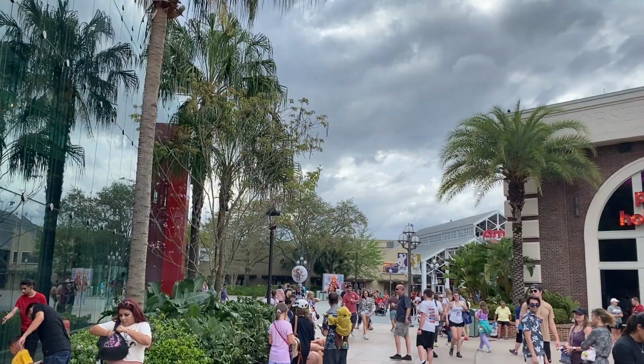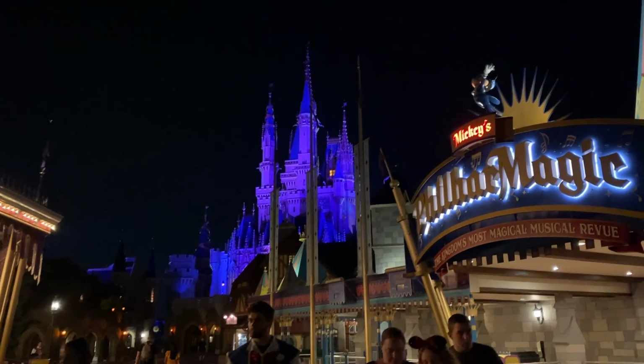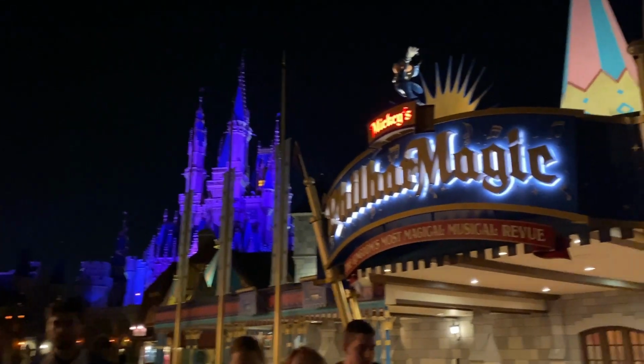The eighth thing that I recommend planning out is breaks. There's a lot of reasons why I recommend taking breaks. The weather is a huge factor. The fact that the parks are open a lot later and that you'll need to recharge throughout your day is a lot of the reason why I recommend taking breaks when at Disney World, especially during the summertime. It is so hot down here in Florida during the summertime. It's nice to just get an AC break and to get out of the sun a little bit so that you can recharge.